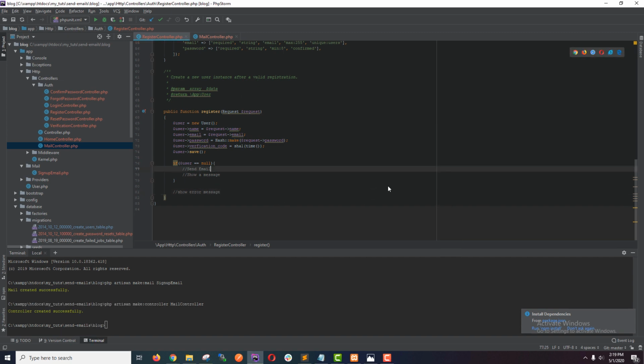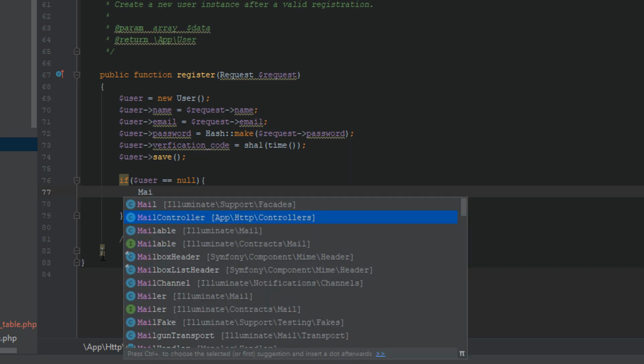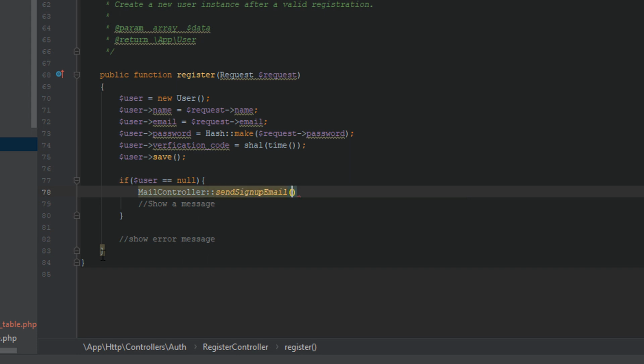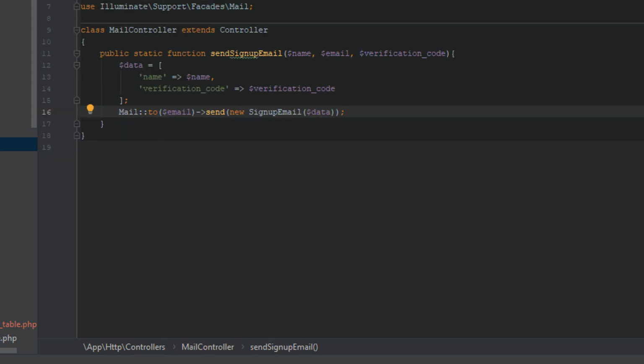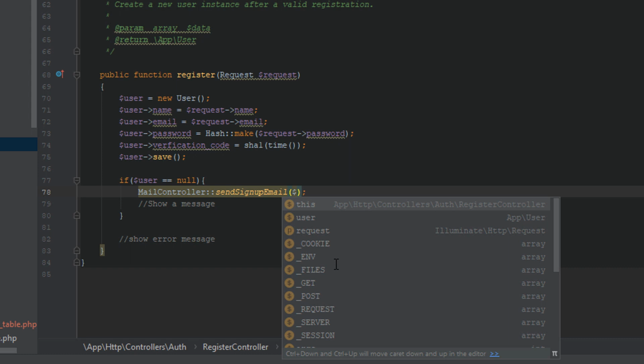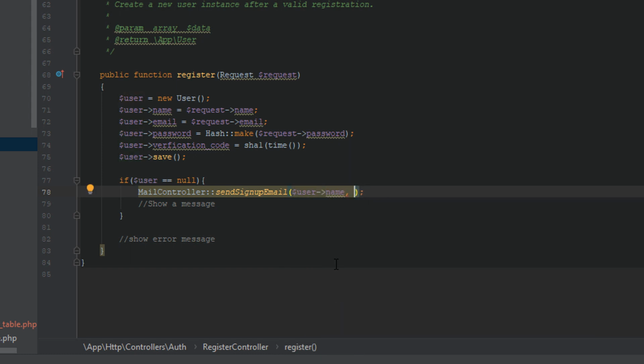So I'm gonna call this method here, mail controller. The method is sign up email. Great, and I'm gonna pass the name and the email and the verification code that is created when the user is created.